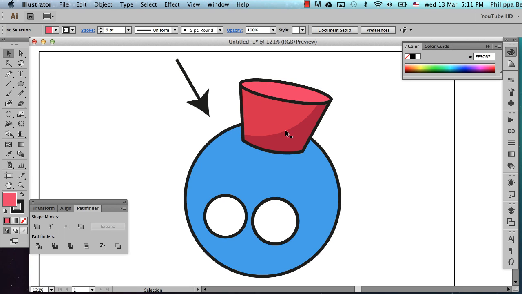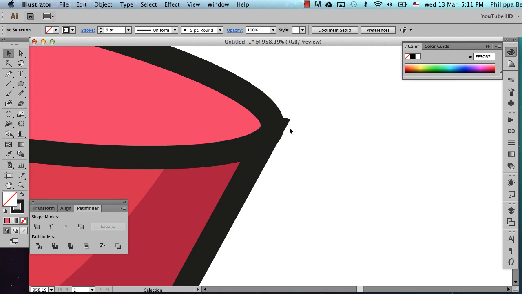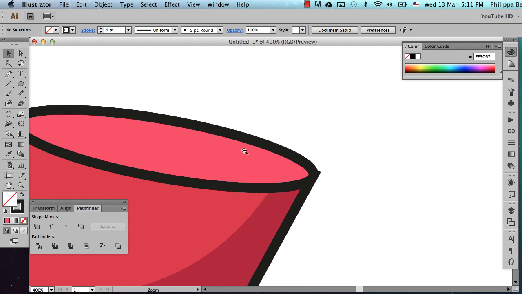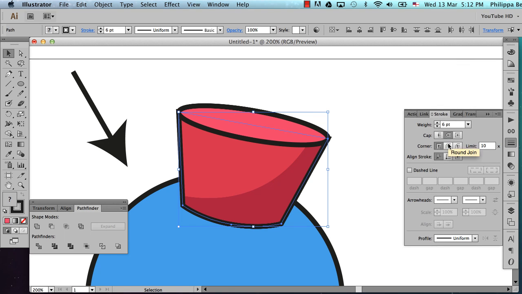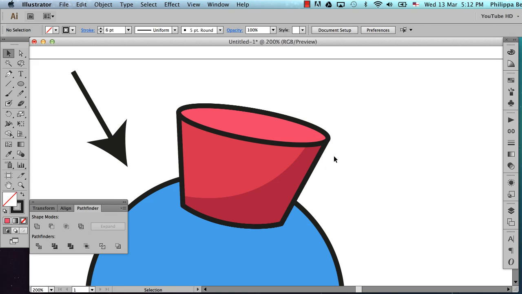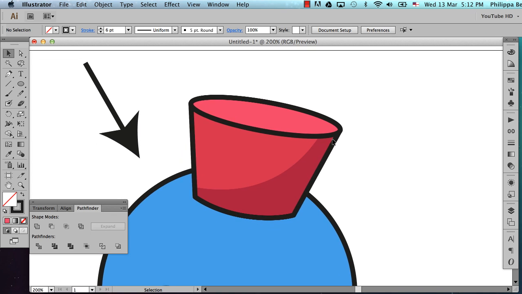So there we go, some really, really simple ways of doing some shading on there. You'll notice that there are these little points on the edge there, so you can mess around and get your path more accurate, or if you're like me, you can just grab it, go to the stroke palette and turn round cap and round join on, and that does a pretty good job of hiding those little sharp joints away there.